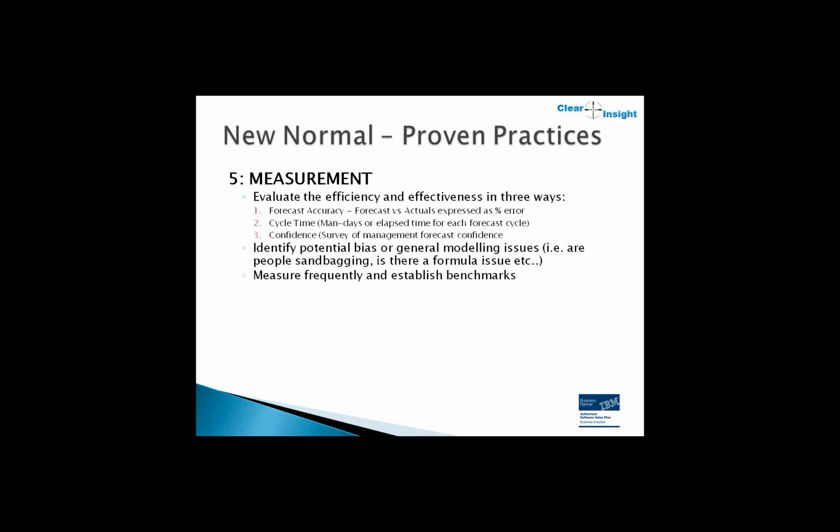And then measurement. Those that have perfected the planning process have done it over time by measuring accuracy, cycle time, and confidence, and making changes for improved effectiveness in your budgeting and forecasting. I wonder how many out there right now, if you actually have done some kind of surveys or measurement to compare 1 year to the next, how accurate your forecasts and your budgets have been. Keeping track of the cycle time, how long and how much effort goes into doing that right now versus in the future, and or with a system that supports that. And then obviously the confidence in the system.